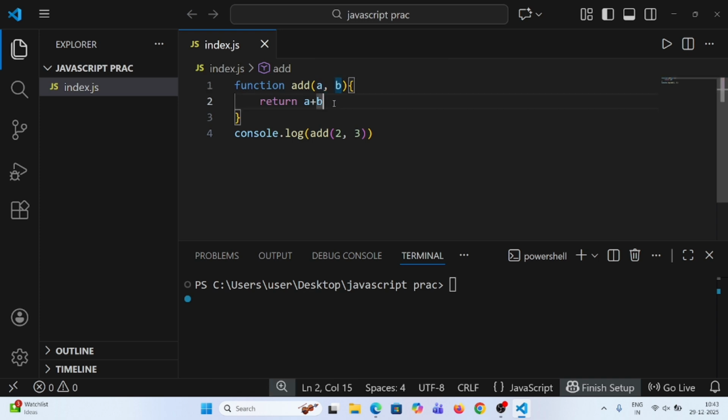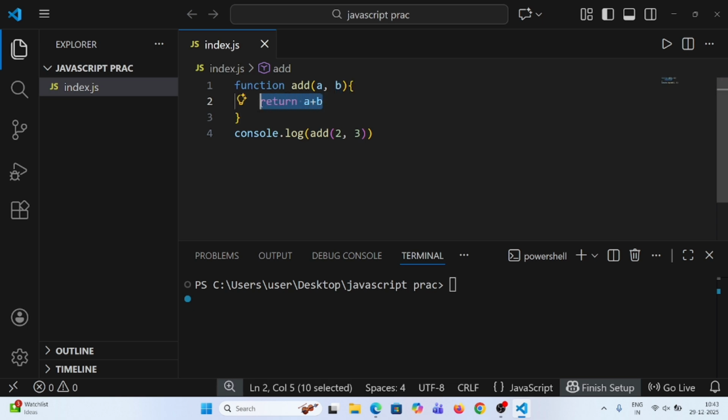And here I used the return keyword, return a plus b. This defines the output of the function. Our function is to add two numbers, so the output of our function is a plus b, the addition. Return value means the output of the function.